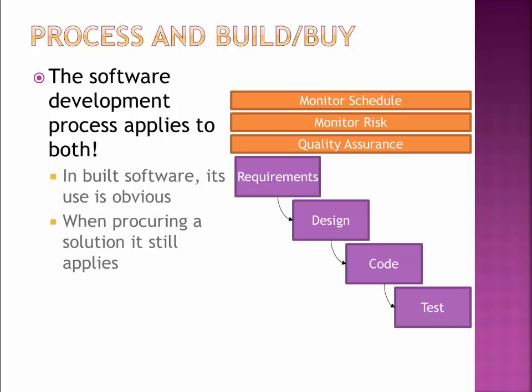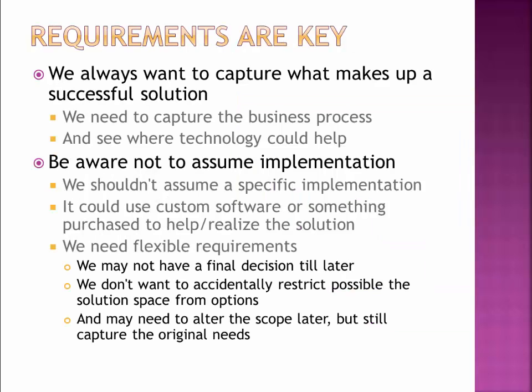Because our general software process that we've talked about still applies to both. Whether I'm building or procuring a software solution, I still want to build requirements. I still want to have some level of design, maybe not as detailed. I still want to have some level of implementation. We're calling it code here, but maybe it's just releasing software. And I certainly need to test what's going on there before I put it out in front of users. So we need to take this as an alternative to one of the steps of the development lifecycle.